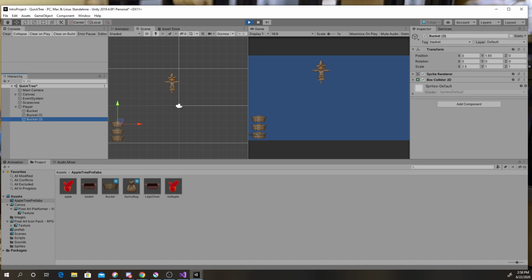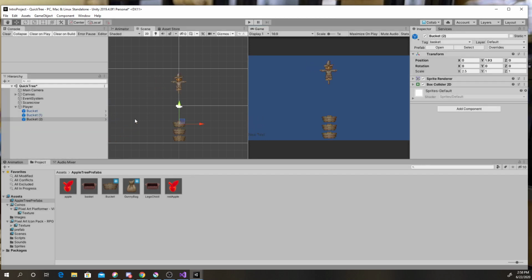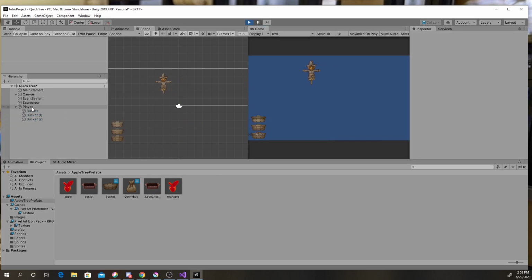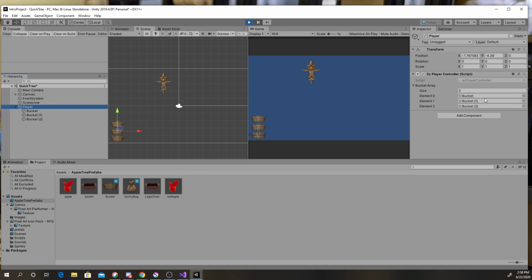Now, if I wanted to, I think I could probably, let's see if I can do this. Now you see that one is the top, that middle, and so on. But actually, no, you know what? I do want it the other way. Leave it the other way. There. All right. So we pause, and we go to the player, and we have bucket 0, bucket 1, bucket 2.